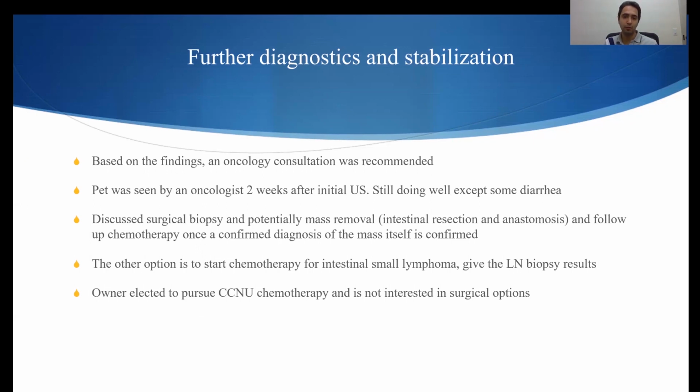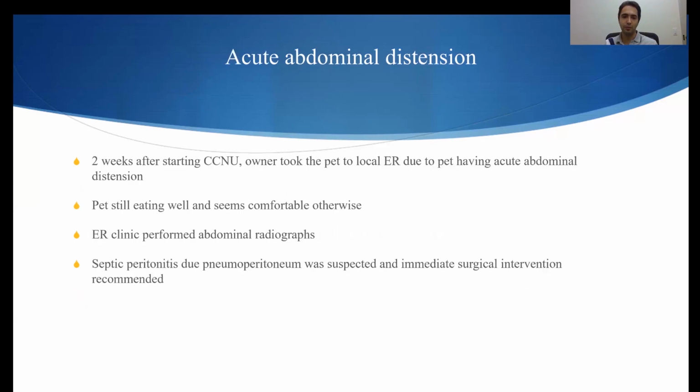The internist was worried biopsying the mass might cause rupture of the intestine and septic peritonitis. That's why the mass was not biopsied. The other option that the owner was more willing to pursue was just starting chemotherapy for intestinal small cell lymphoma, given the lymph node biopsy results being very suspicious for small cell lymphoma. Owner elected chemotherapy options because she was not interested in pursuing surgical options at that point. So CCNU was started on this pet along with the prednisolone and Serenia.